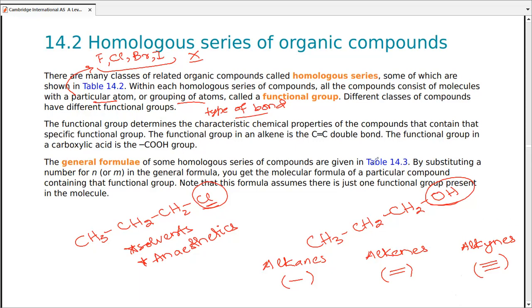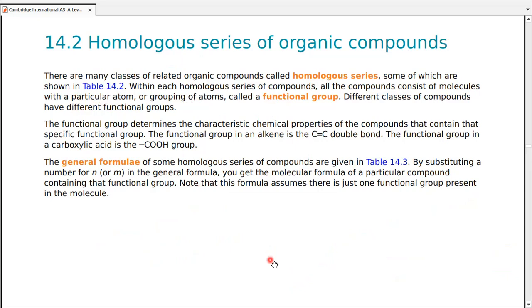All right. They have given examples of the double bond or the carboxylic group already, which you're familiar with. The general formulae of some homologous series are something we're going to discuss. This is going to be an entire set for AS and A2. If you remember them, that's good. But remember, we're not going to use all of them right here.